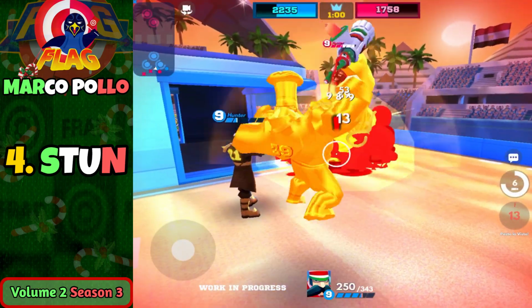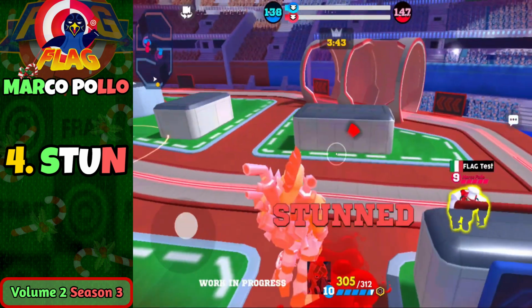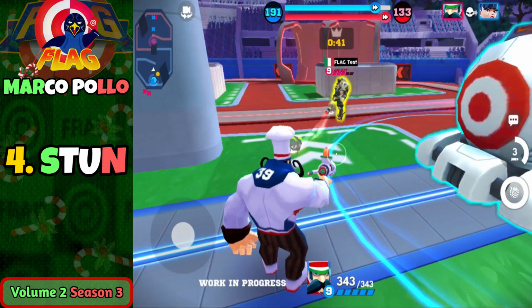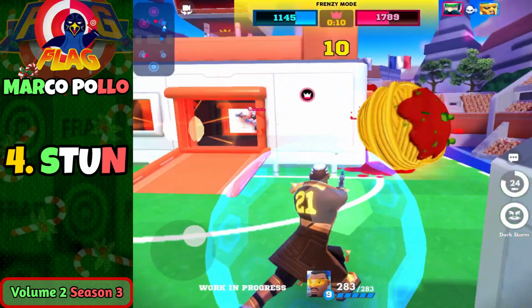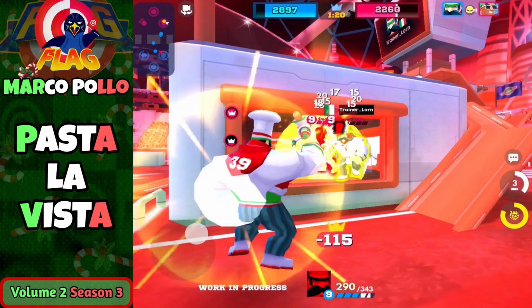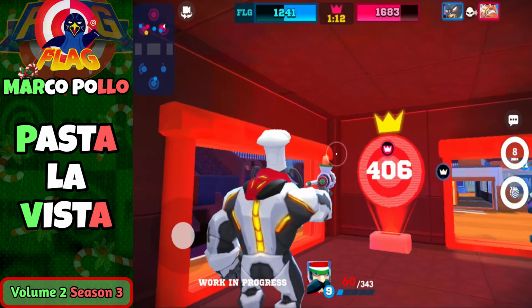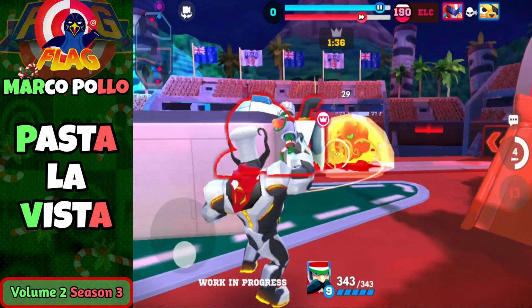This effect can even stun the enemy in the middle of using their super to completely stop the super, except for Medusa, Valkyria and Miss Bunny, who have a protective shield during their super and also cards with a respawn shield. Pasta la vista. The spaghetti ball deals a single 29 damage to bunkers, and of course this goes up to 58 in frenzy mode.